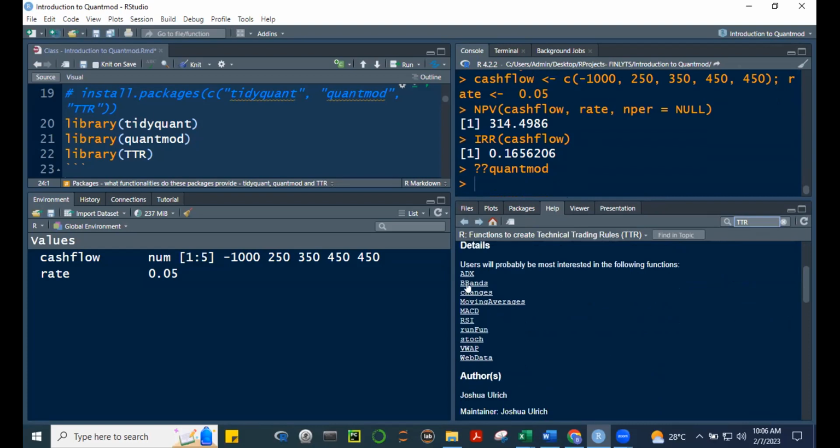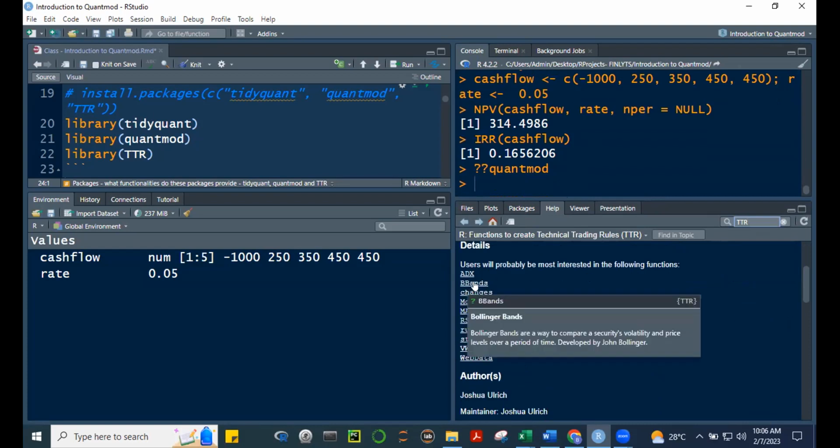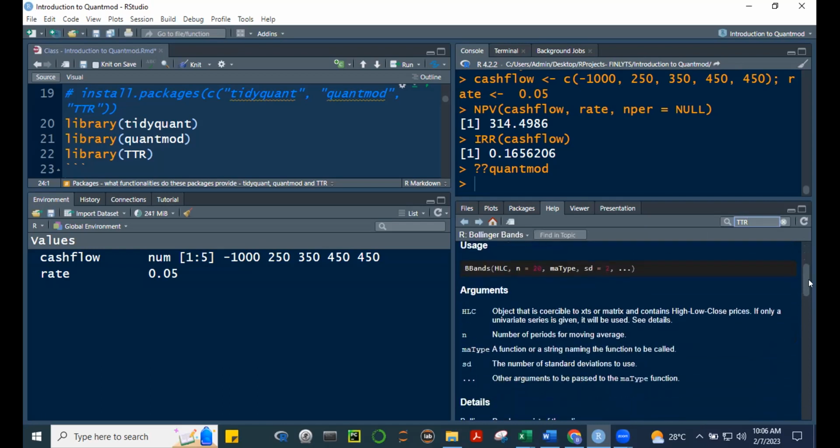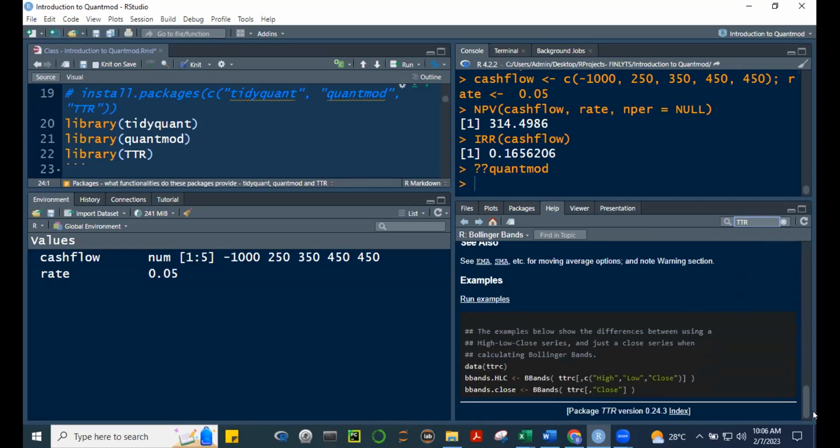For example, this is the BBands, the Bollinger Bands that I mentioned a while ago. Is there a sample? Let's look at this example. You can run the example here, or you can copy the code.